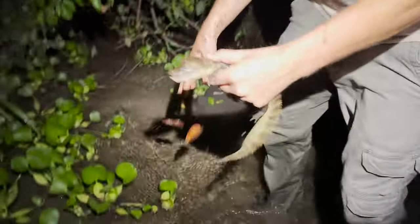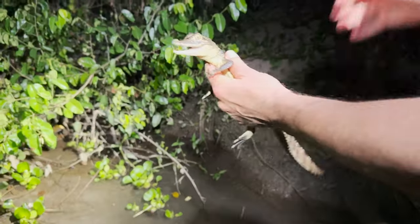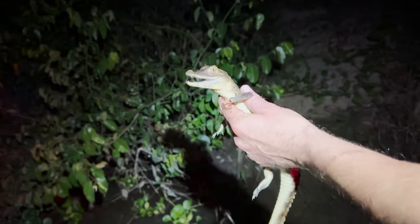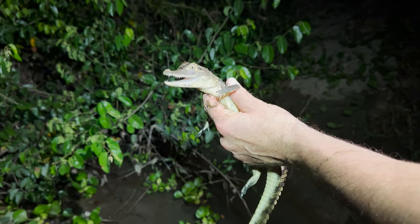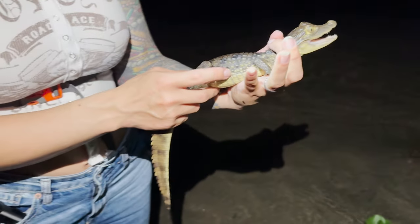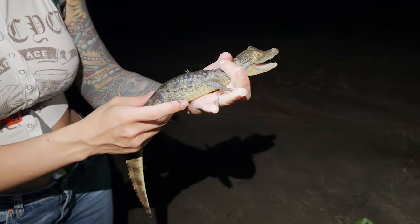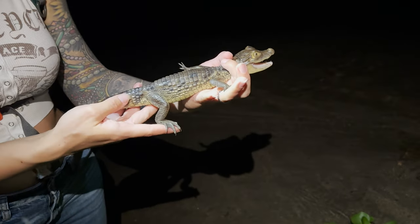Caiman. Oh, I love caimans. Oh my god, is the mom nearby? Probably. I saw more eye shines. No, shut him up then. Who cares? I don't want to get attacked. Why is he so cute? He's chunky. Look at that belly. It's like my belly after all the tacos. Yeah. Cool. So we saw crocs and a caiman, spectacled caiman.